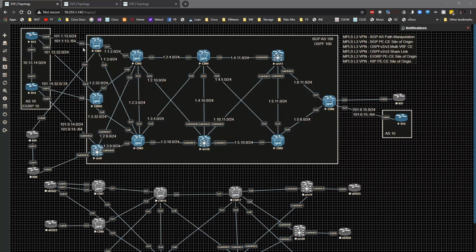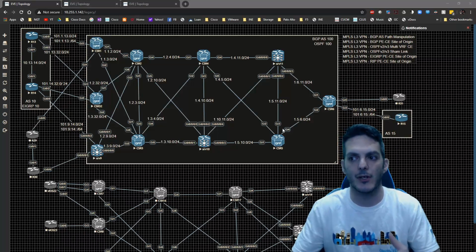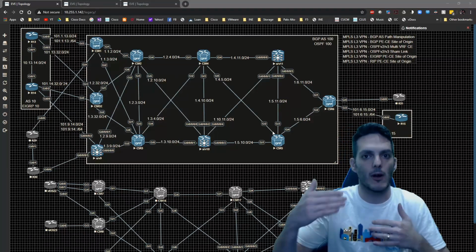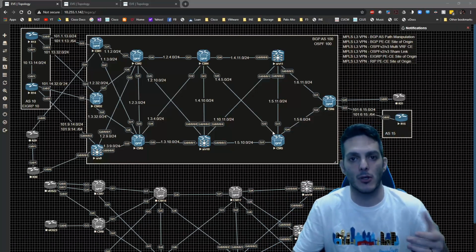What's going to end up happening is R13 and R14 are going to receive those routes as coming from AS15, which is what you would expect to see. Then one of the intermediate ASes, an AS in the transit path between you and wherever the route was originated from, is going to be an AS hop along the way.